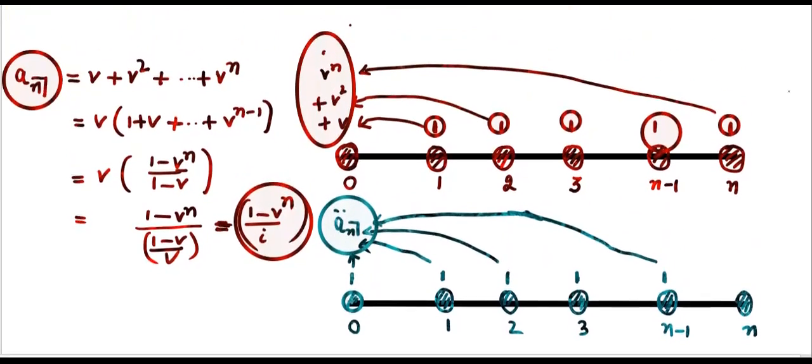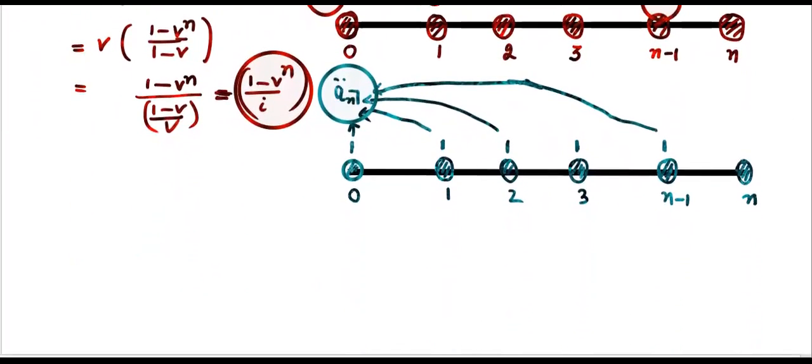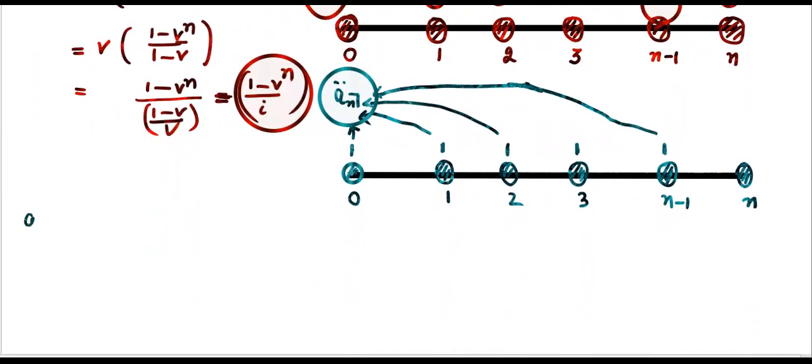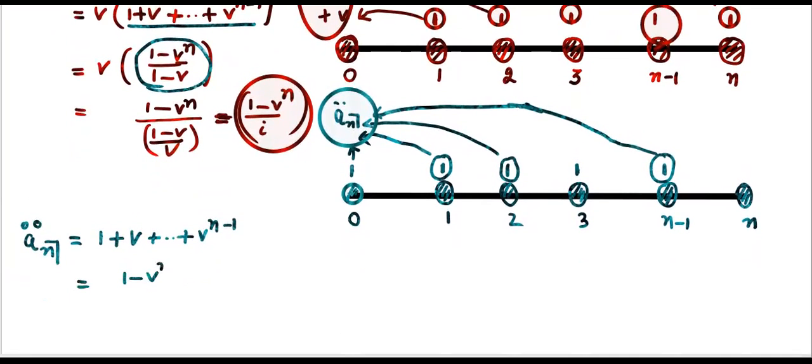We should never forget the notation. Here the notation is an due, though I've written it already here. Now an due will be equal to 1. It will start with 1. Then the present value of this one will be v. We'll write here the present value of this one will be v power n minus 1. Again a geometric progression, like here, we'll directly get this one. That's all. 1 minus v is d. We've already used this formula. This is the second one.